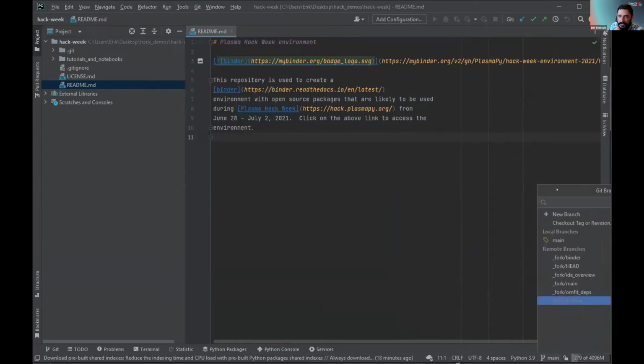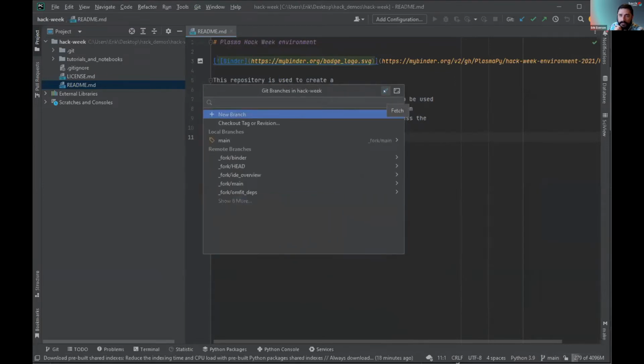So if I go to main and click fetch, what that's going to do is go out and ping all my remotes and see if there are any updates. And you can now see on my local, which is synced to my fork main, I now have a little blue arrow that is telling me that what is up in GitHub is ahead of what I have locally.